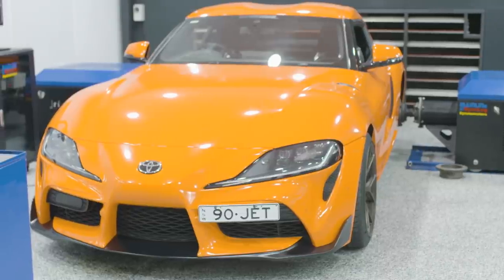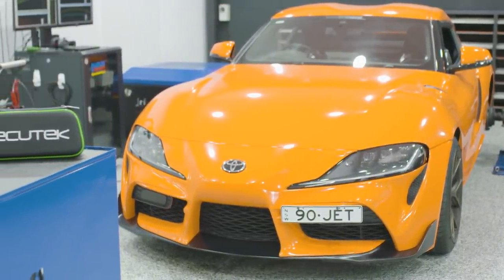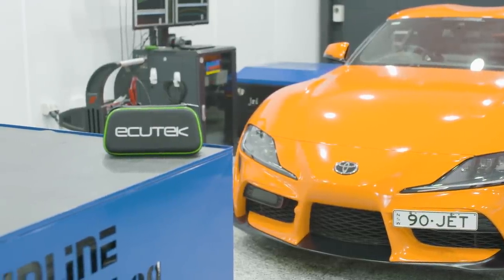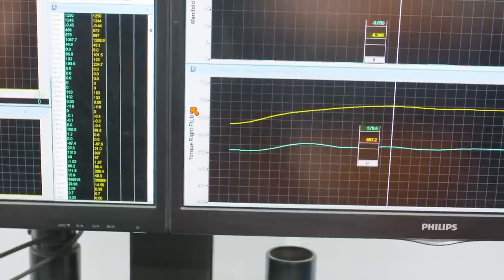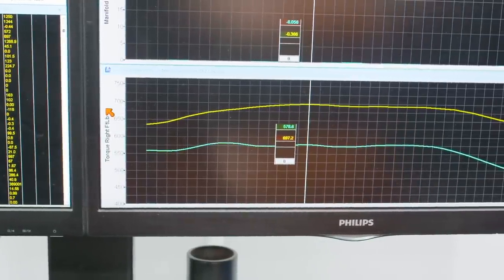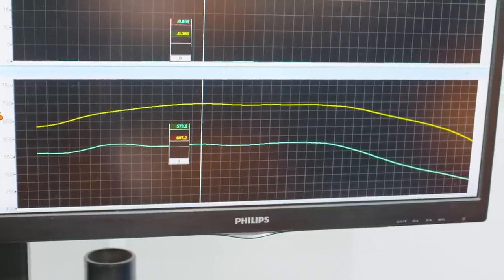You can run nitrous controls through it and have a whole heap of custom maps, so it really comes down to how far you want to push the software. They've spent millions of dollars in development on the factory ECU, so they're capable — it's just a matter of what we have to do to get around the limits they've put in place. Ninety percent of the stuff on the newer cars is torque management and airflow, and there's a lot of intricate things inside the map which you need to sort of get around to make the car work. Making it work on the dyno is one thing, but making it work on the road can be a totally different thing.